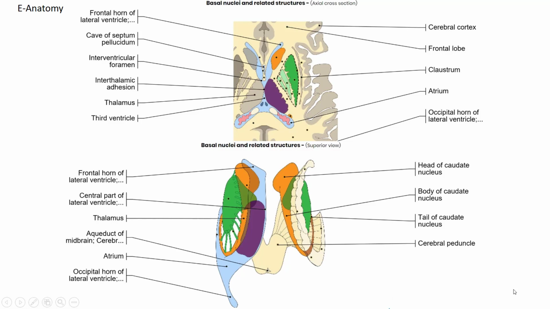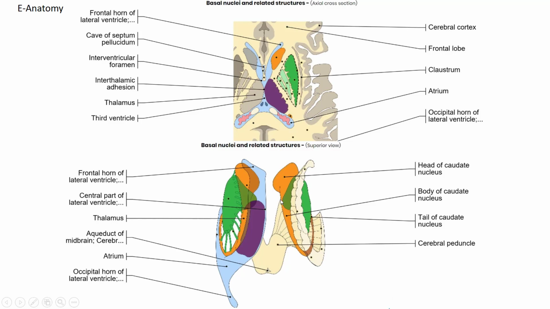There are some nice diagrams in e-anatomy that lay those particular areas in the brain out in color, and this is an axial slice of the brain, so the anterior side of the patient, right side of the patient here. And you're able to see the caudate nucleus, the head of the caudate nucleus in orange, and the tail of the caudate nucleus back here in orange, just a little bit of it. The thalamus in purple sitting on either side of that third ventricle. Then the lentiform nucleus here in green, with the darker being the putamen and the lighter being the globus pallidus. And so that's a nice image within e-anatomy.